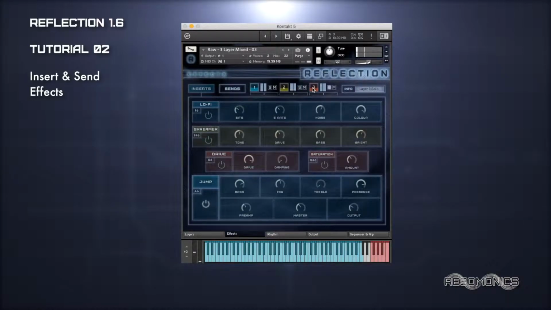This is what it does for layer 3. And then layer 1.